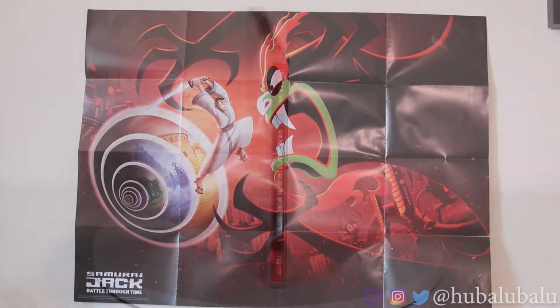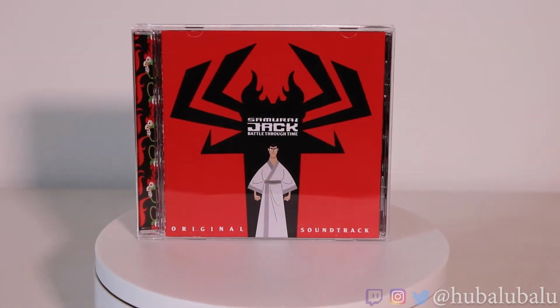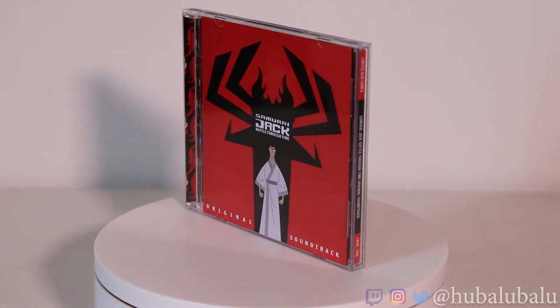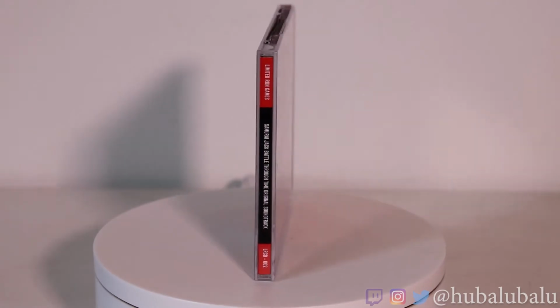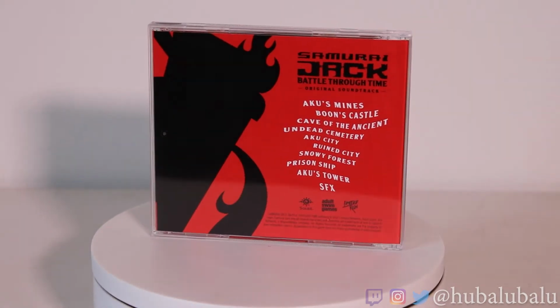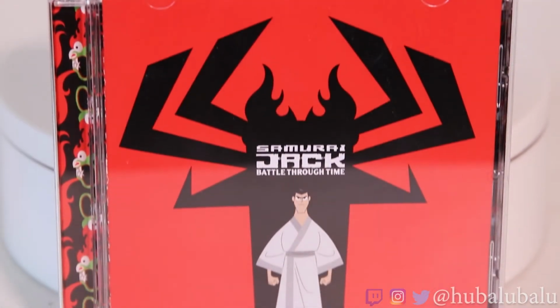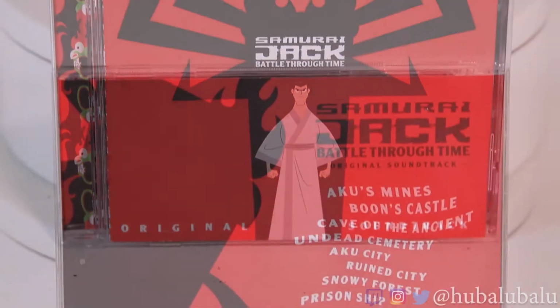It's been a while since we actually opened up a CD. I love how this looks. Even the spine on the inside has Aku breathing fire and stuff like that. Those are the tiny little things that I've obviously explained before, but it just goes a little bit farther for the collector's edition. I love this front side, and I'm surprised it actually only came with 10 songs, but other than that, I think the back side could have done it a little bit better, but the front side definitely gets me.